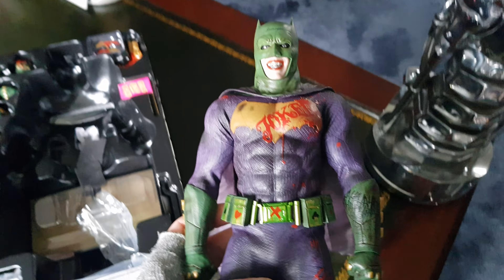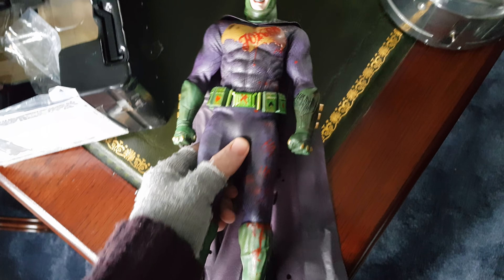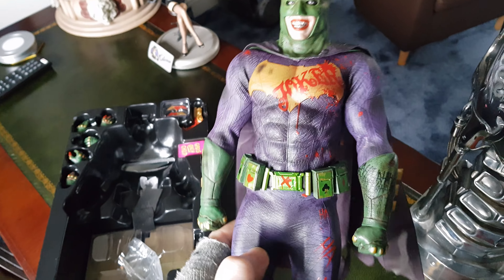I'm tempted to just change the mouth plate instantly but I want to keep it stock for the unboxing and the review — just get them done quickly. So just giving my first impressions. For the price I got them for — someone sold one of these for 280 pounds and I got mine for 150 straight up.